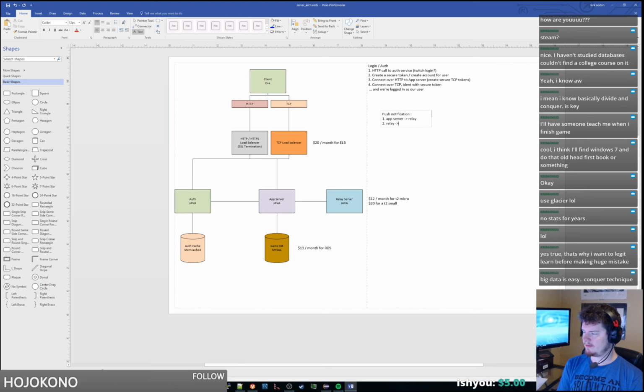The relay is going to need to look at the cache to find the app server which has a user. Relay sends message to app server. App server sends message to user. User sends response. So that's how that push messaging system will work. And we can shortcut it: if you're logged into the current app server, it'll work, otherwise we'll go over these.